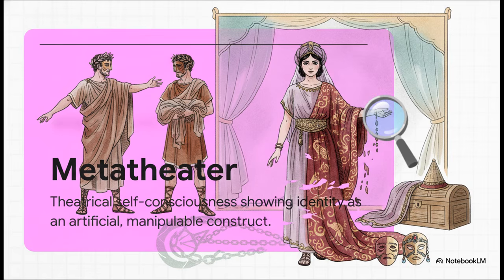Persian captive. By explicitly showing us how a freeborn Roman girl can seamlessly transform into an exotic foreign slave through just a costume change and some rehearsed dialogue, Plautus brilliantly destabilizes the essentialist Roman view of citizenship. If a citizen can successfully perform the role of a slave, the text implies, then the rigid boundaries between the free and the enslaved are really nothing more than a fragile civic performance.